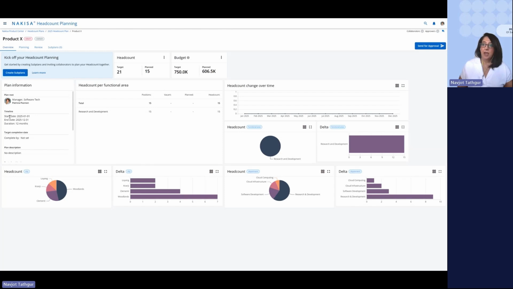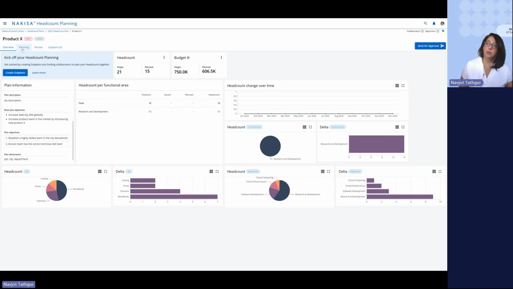So now from here, I can see the plan information. I can see, all right, she's given me some objectives. I need to make sure that I've got a highly skilled team in the city of Woodlands. I need to make sure that I have the right technical skills. And I can also see what my target headcount and budget is. You'll notice that I can't make any modifications because that's the plan that's been shared with me.